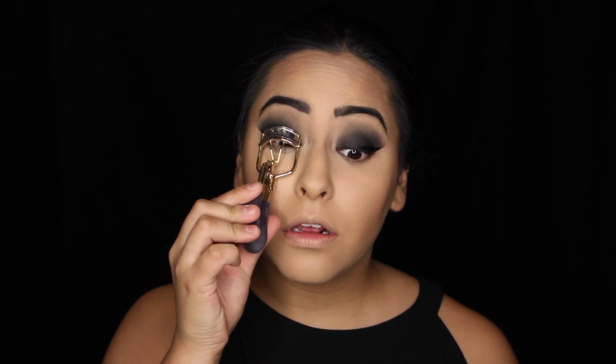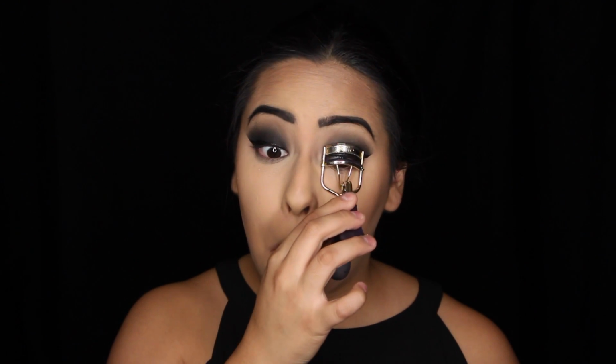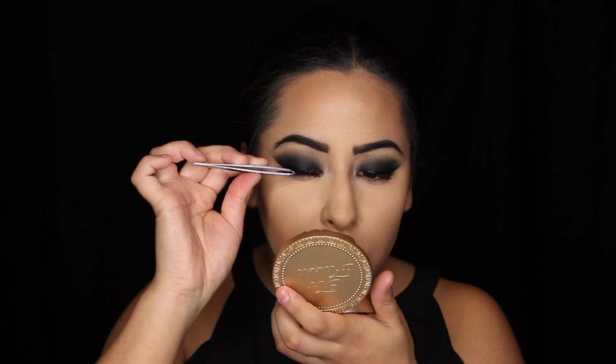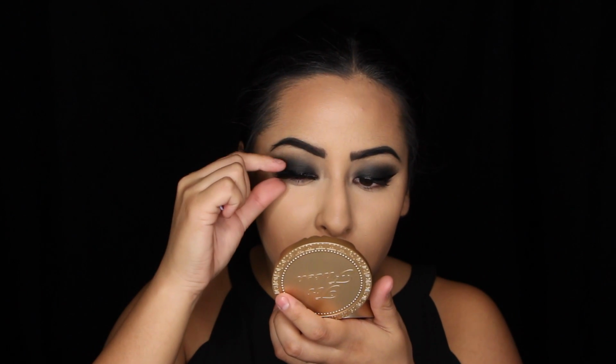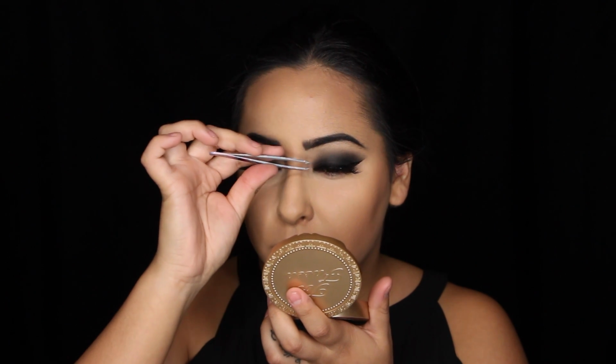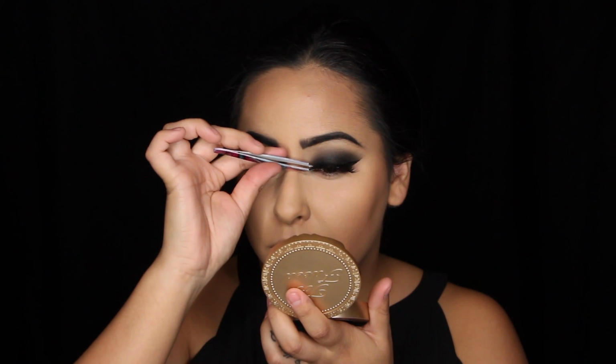Now to curl my eyelashes, I'm just going to curl them with my Tarte eyelash curler, and then add some of this MAC Gigablack Lash mascara. I just really love this mascara. This is just going to prep us for some falsies, and the falsies that I'm using are the Vegas Nay and Eyelure Grand Glamour Lashes. I am obsessed with these. I just bought like 3 more packs at Target, so hooray, I have them forever. But I'm just applying that to my eyes.